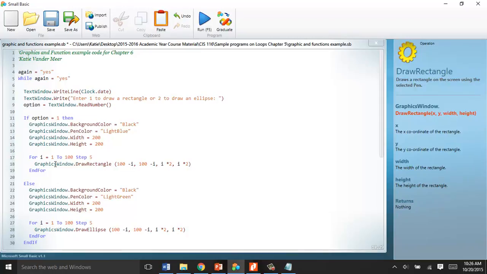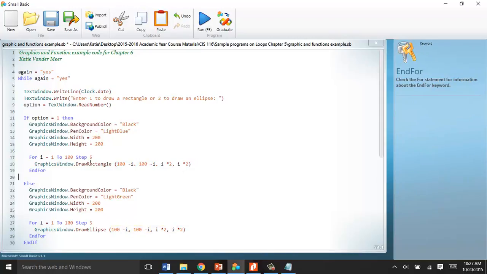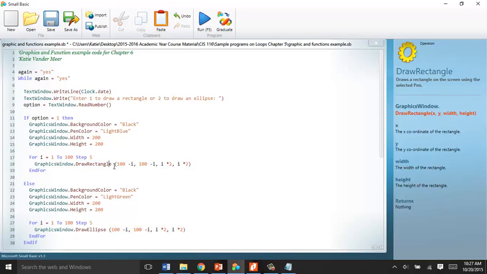But here's an example where we call graphics window.drawRectangle. DrawRectangle is a function that's part of Small Basic, and it takes 4 arguments. So what are the 4 arguments for this? If we look at the operation, it's the x coordinate, the y coordinate, the width of the rectangle, and the height of the rectangle.